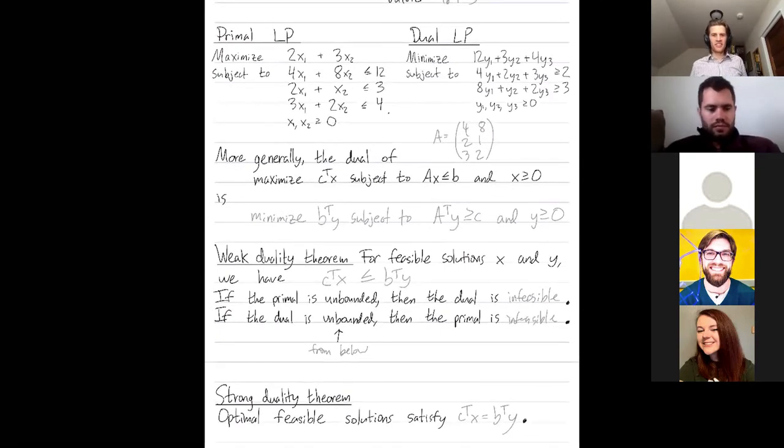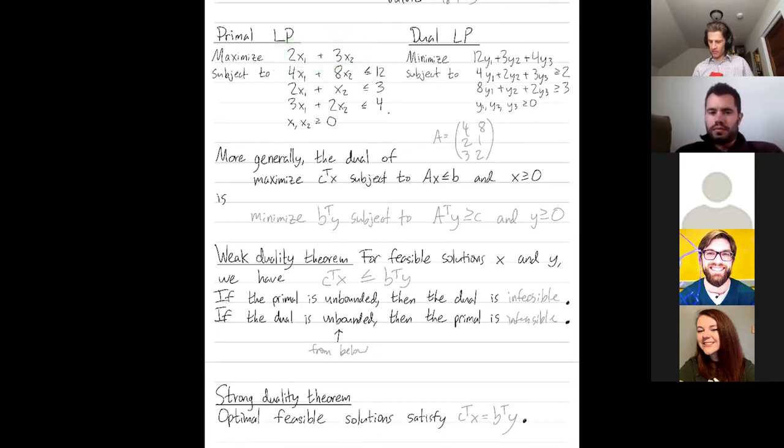Any questions? Isn't it the case for convex optimization that the strong duality theorem always holds? Is that right? My understanding is that convex optimization is where not only is the domain convex, but the optimization function is convex, right? But it could be more general. It could be a convex polynomial or something.